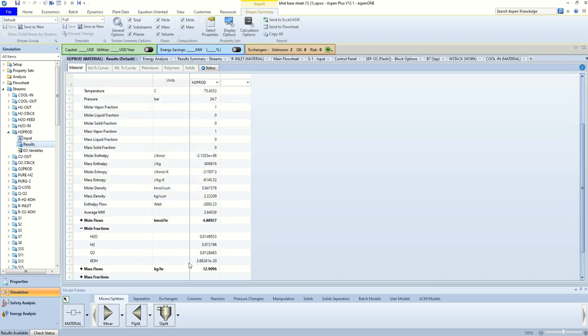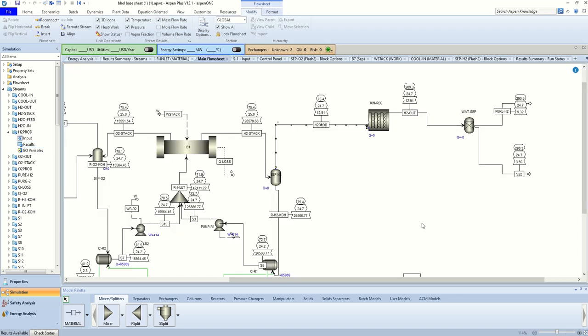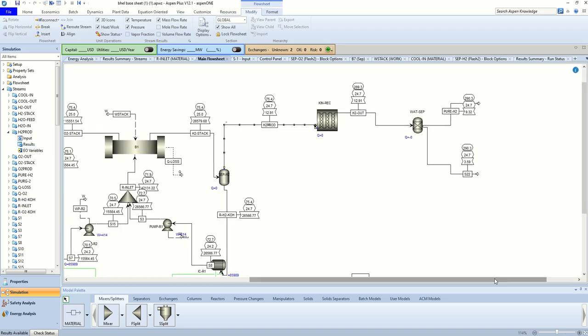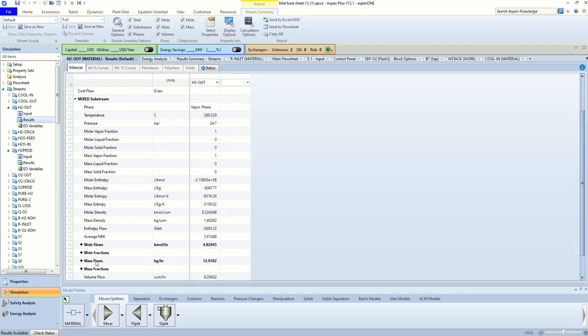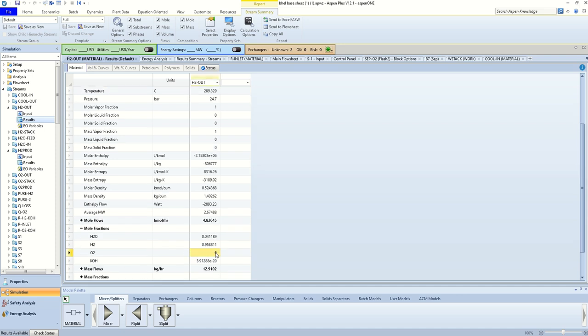If we look at the mole fraction, so there is some oxygen present which is around 1.2% and which is safe, well below the lower explosion limit, but we need to remove this impurity. So through the kinetic reactor we react this oxygen with the excess hydrogen and water is produced. And if we look at the H2 outstream now, it will be devoid of oxygen. As you can see in the mole fractions, oxygen impurity has been removed. Now only hydrogen, which is around 95%, and water is present.